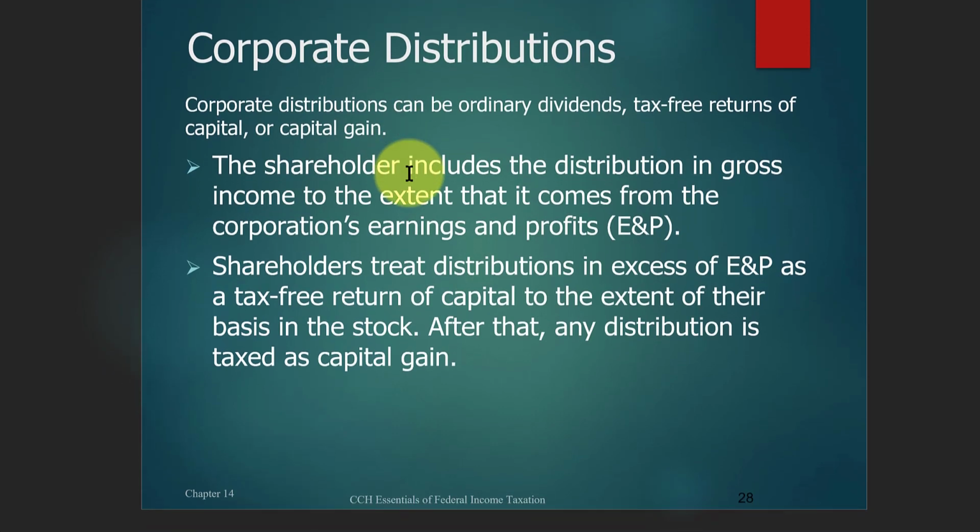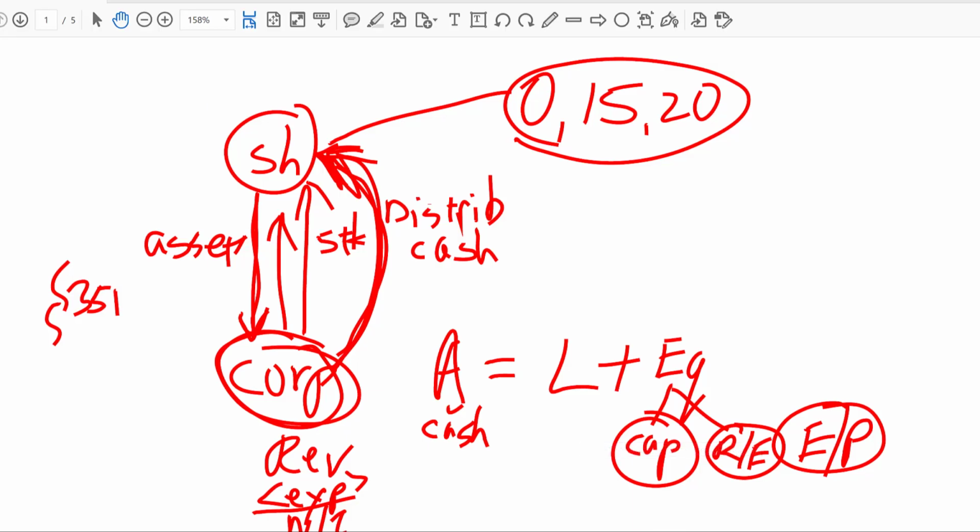And then if you distribute out a dividend that's not cash, again, let's go back here. We're paying out a dividend here that's not cash. It could be maybe equipment of the company. It could be maybe a building and land of the company. Keeping in mind, this type of distribution we're talking about is not liquidating the corporation. That's a different situation. Okay, it's just maybe we don't have cash, but we have earnings and profits. So we're going to take some other asset the corporation owns and distribute that to the shareholder.